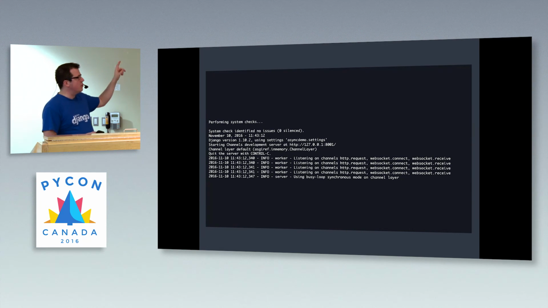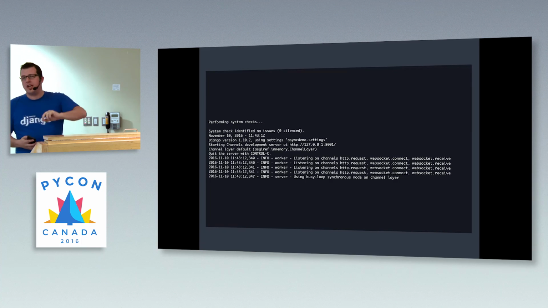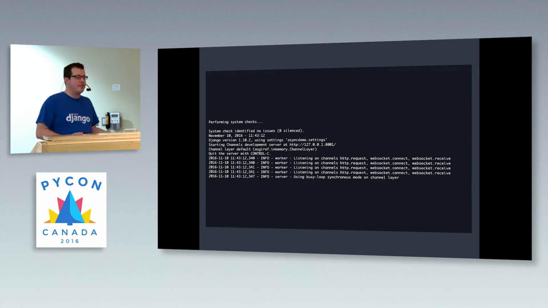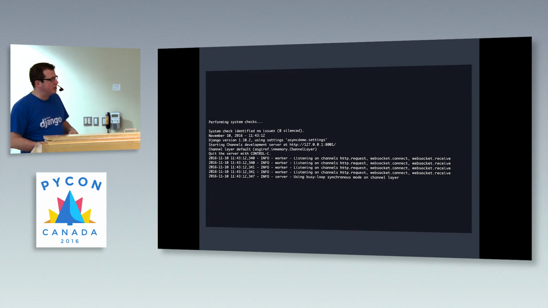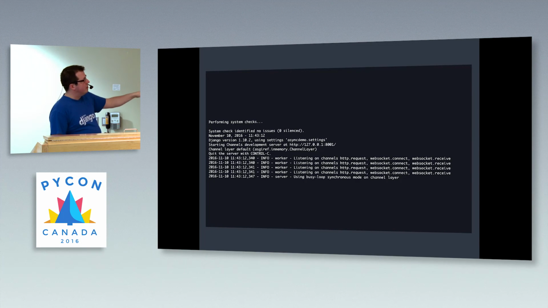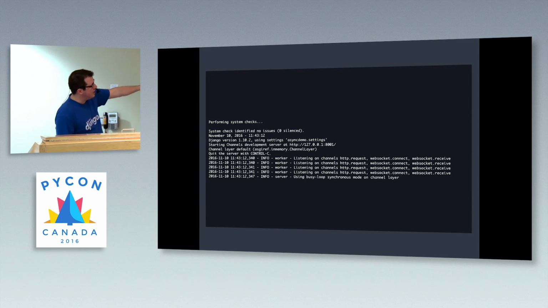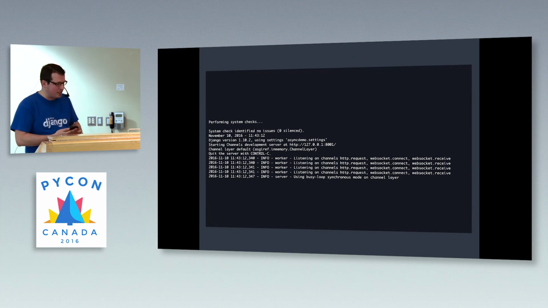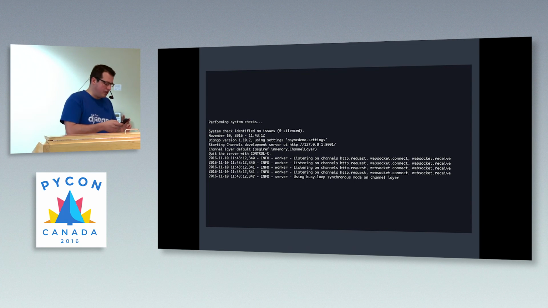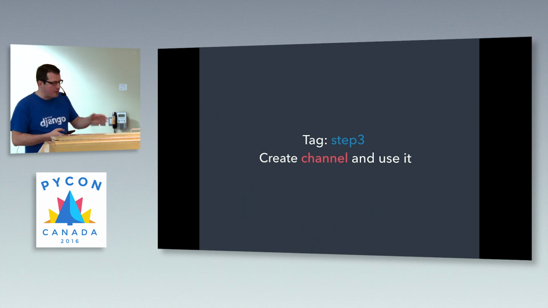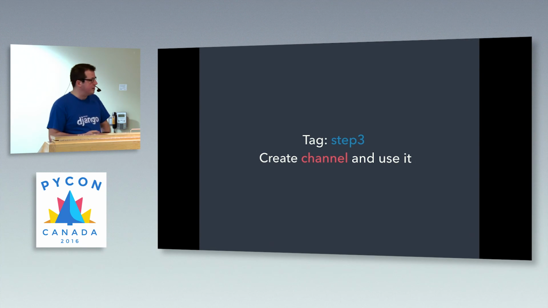So at this point, if you run server, nothing has changed in the experience. It still takes 5 seconds for your views to load. But if you look at your console output, you can see that it's changed relatively dramatically. Now it talks about starting channels, and you can see that there's a bunch of workers listening to handle your requests.